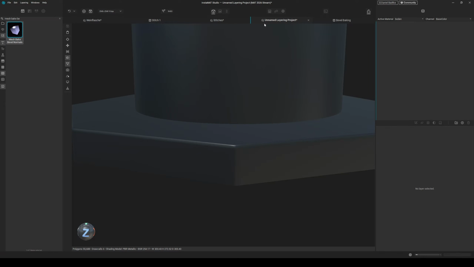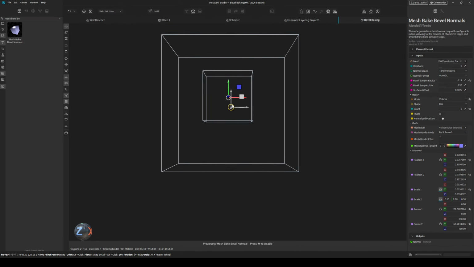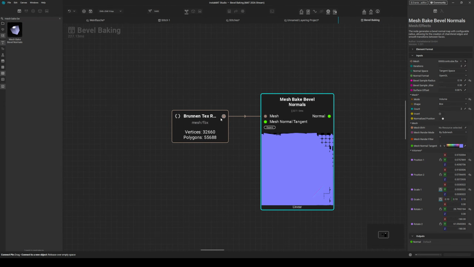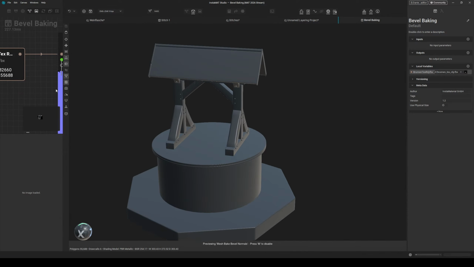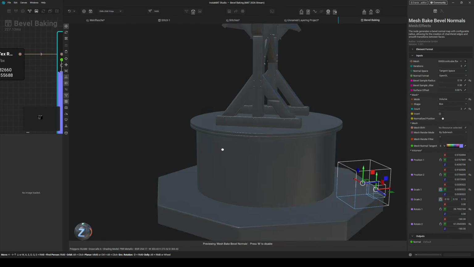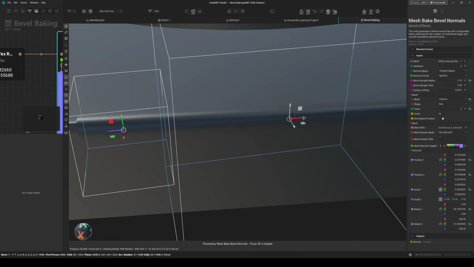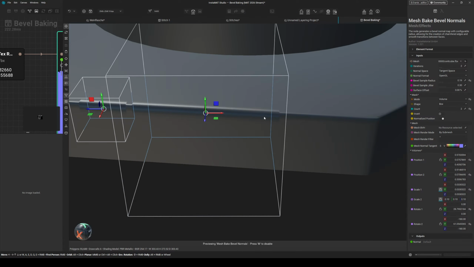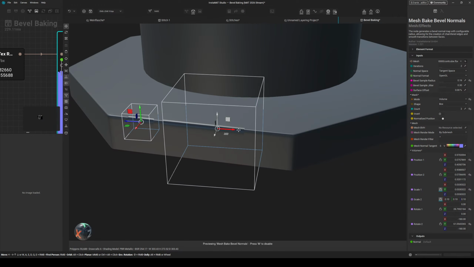I had it prepared somewhere. Bevel baking. So I have the same mesh. I'll preview my normal. Let's select it. We have two gizmos. And like this again, you can choose parts of the mesh.